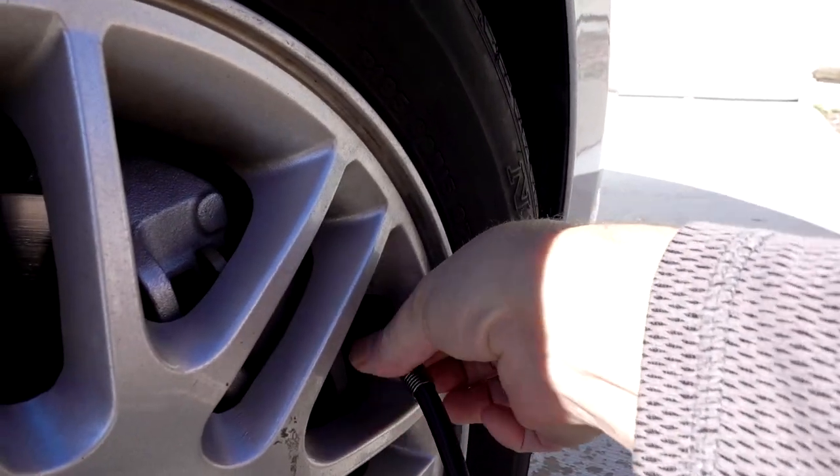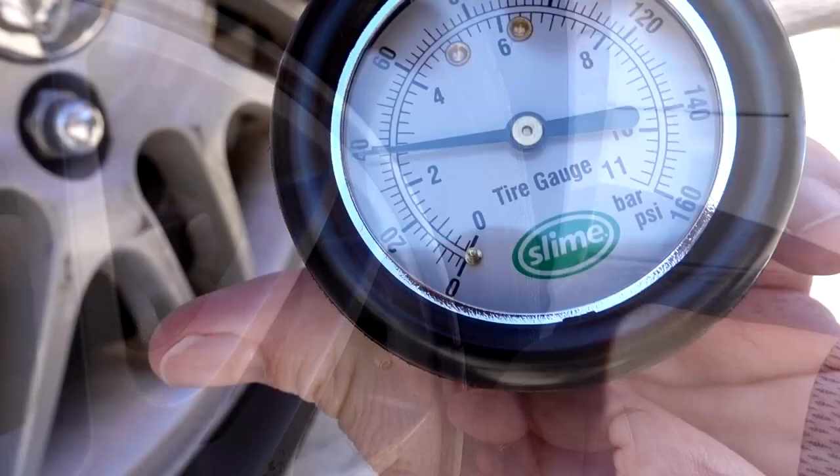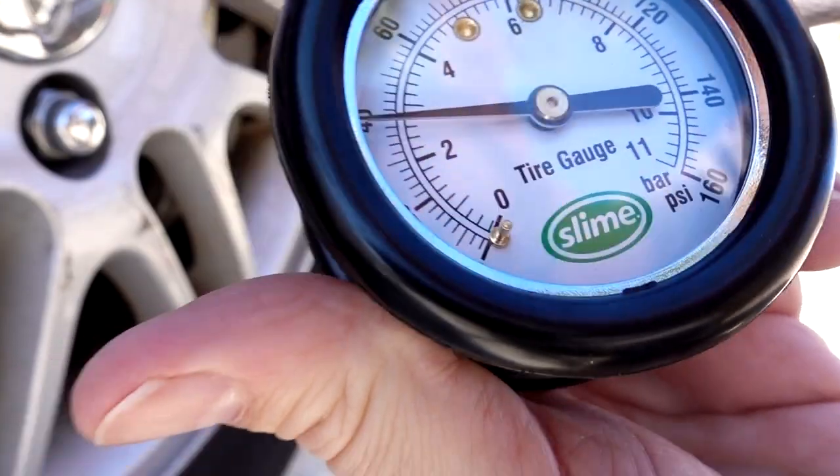That was only about six minutes or so — not too bad. It didn't shut off automatically at 32. I hit the button and it shut off. I'm going to double check the measurement with the other tire gauge. It's quite a ways over 32 — it's at 38. So maybe the gauge isn't that accurate, but it filled it up quickly. I can forgive the gauge being a little bit off because it performed pretty well. I'm happy with how easy it was to use, except for the fact that it didn't shut off at 32 pounds. The Airhawk instructions state that you should probably use a separate gauge to make sure you have accurate results. I agree with that because the gauge in my tests on the Airhawk Pro was off.